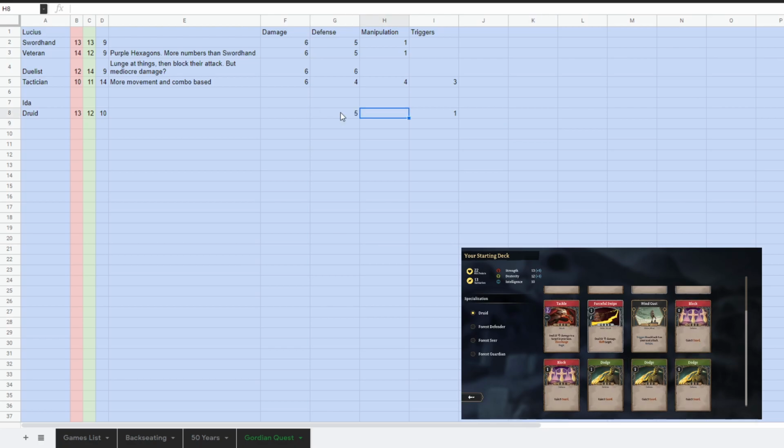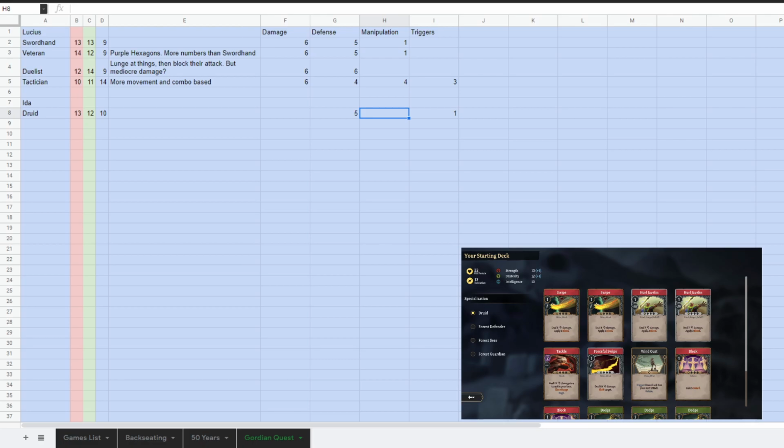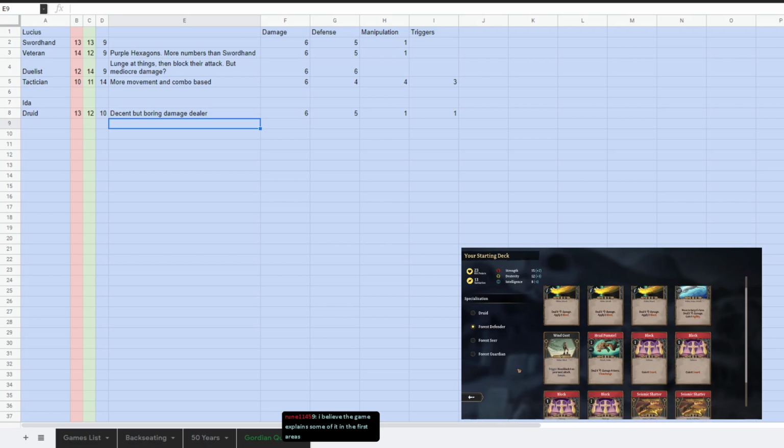I have 5 defensive cards. I have a little bit of manipulation, but not really much at all. I have a good amount of damage. This is basically like decent but boring damage dealer. Honestly, probably not even particularly good at it. Probably just a bad damage dealer.